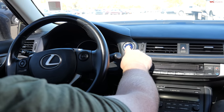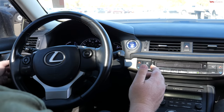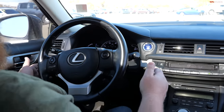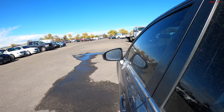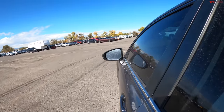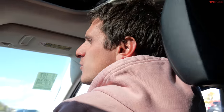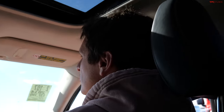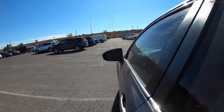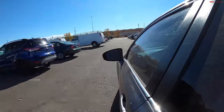Let's fire up the CT200h. Wait, did I fire it up? Everything turned on but the engine's not running — that is one weird thing about these hybrids, there's no satisfying come-to-life of the engine, it just kind of turns on. This car was a pretty big deal for Lexus because up until this point they'd been known for expensive vehicles that appealed to an older demographic. This was a small, affordable hatchback built to appeal to younger people in cities. Priced only $1,000 more than a top-tier Prius — surprisingly, you really don't see many of these.